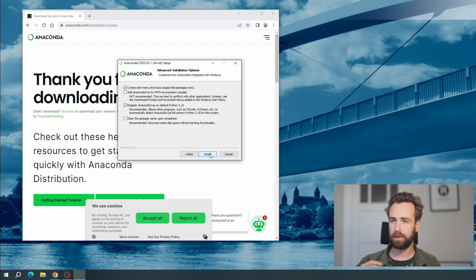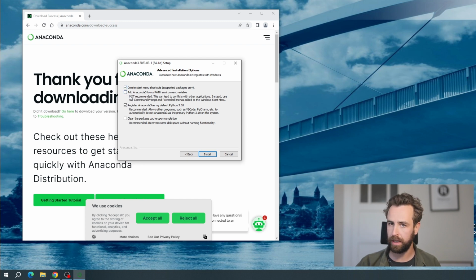And then there is another window that asks for advanced installation options. So here, one of the boxes is not ticked. The box that says add Anaconda 3 to my path environment variable. You want to make sure to tick this box.